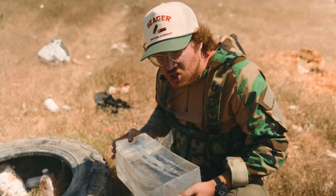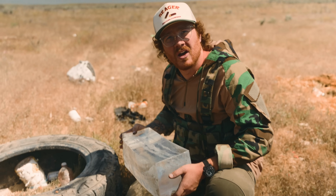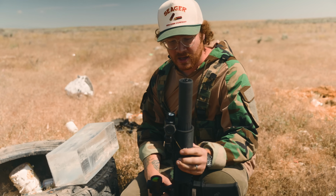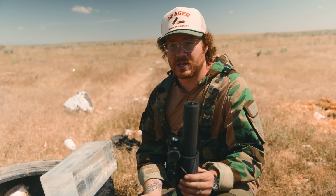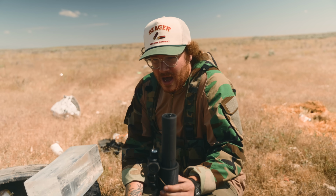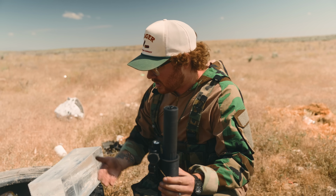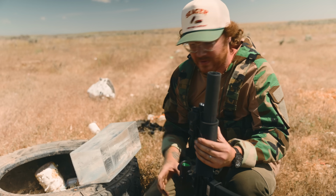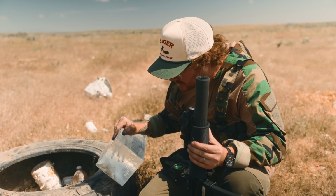Dude, that was so satisfying sounding. Yeah. If I had a full mag of 30 in there, the G9 is already so low recoiling, and you take the SD venting off the gases, it feels like an airsoft gun. You can literally just put all 30 rounds in a group the size of your fist, dude. That is absolutely insane.